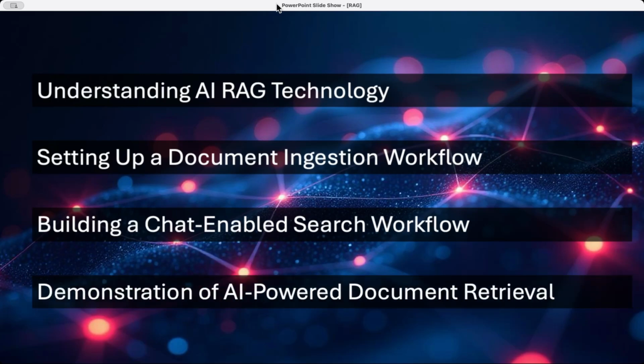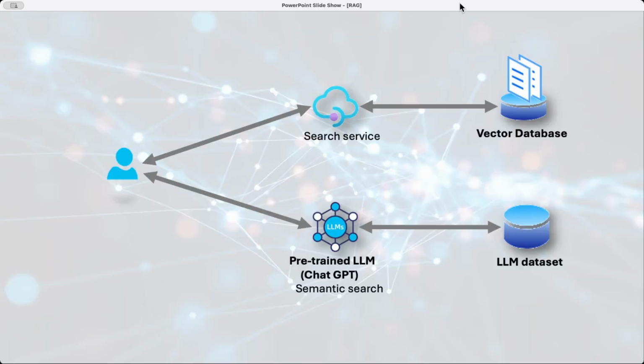Demonstration of AI-powered document retrieval: a live demo showcasing how users can upload documents and how the RAG technology retrieves the most relevant information in real time during a chat interaction. Before we dive into the workflows, let's first understand the core concepts of RAG and how it works with vector databases like Azure AI Search.